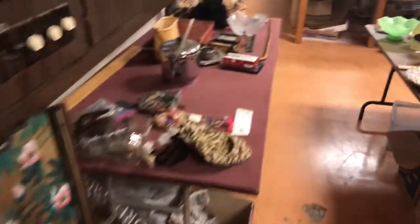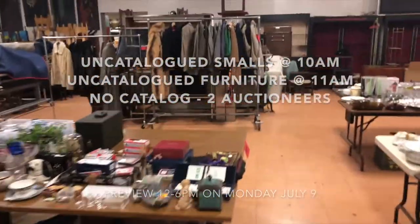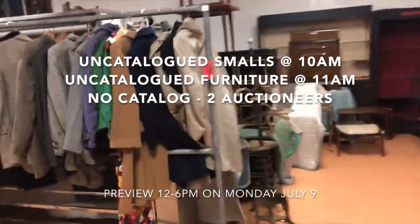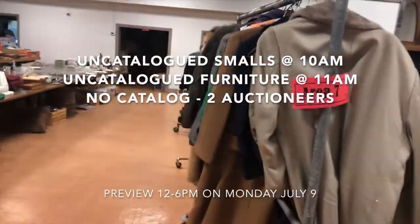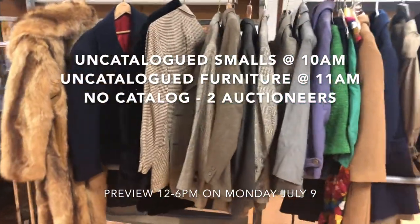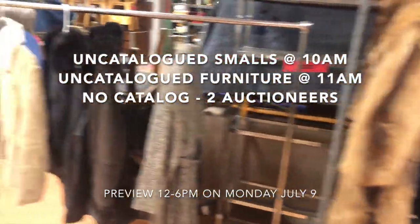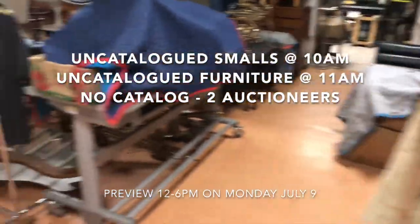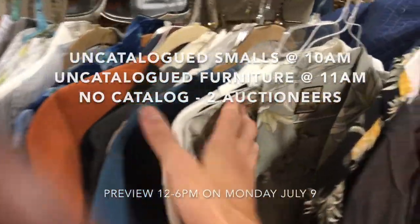All right, that's area five. We kind of sell in order. Let me try to find area six — I guess it's this direction. Then we have all these... area seven. So area six is around here somewhere. You have all this kind of wardrobe clothes out of a nice estate in New York City. You have good Brooks Brothers suits, great coats by Orvis, fur coats, great shirts, Tommy Bahama shirts.